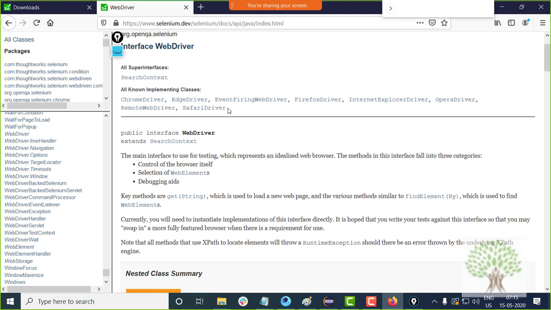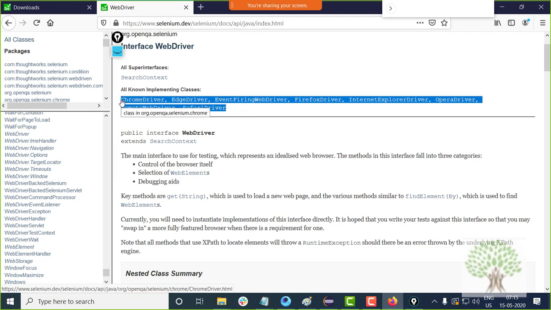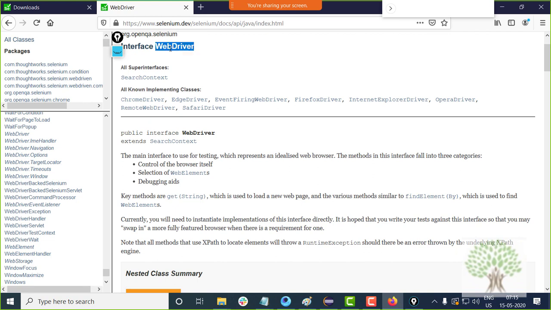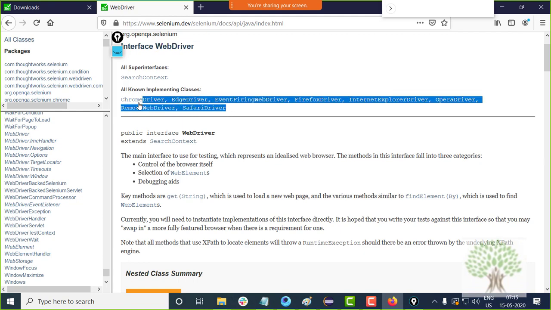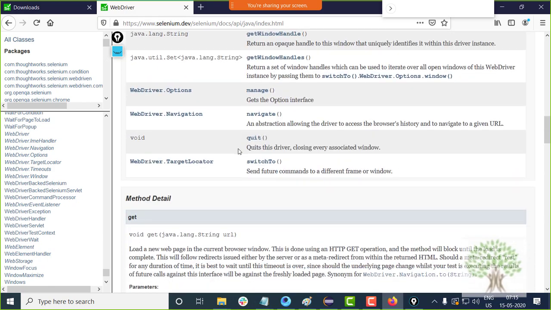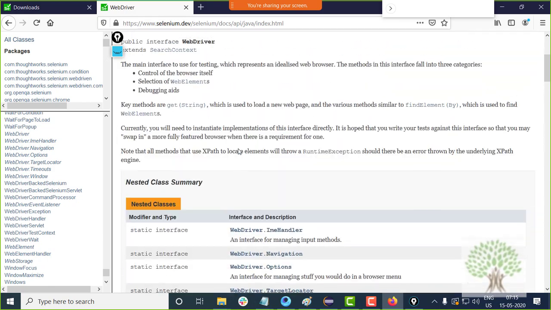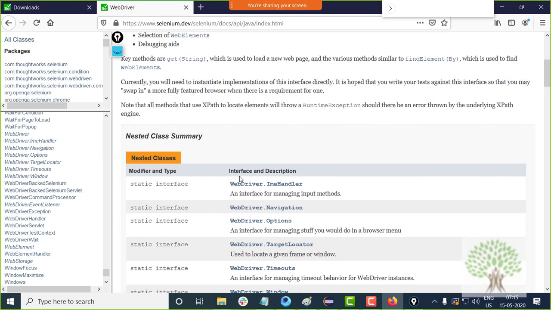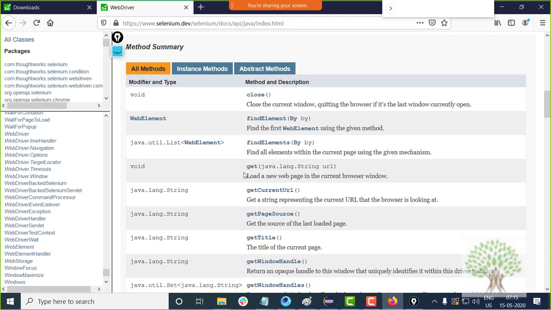And all the driver classes which we studied yesterday implement the WebDriver interface. So all these classes will have the same set of functions which are there in the interface. For example, if you want to load a URL, to go to a website on any browser, get is the function.